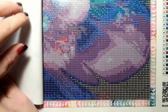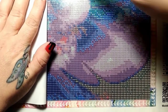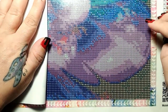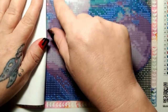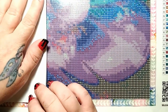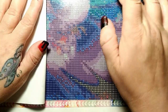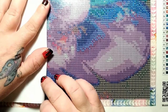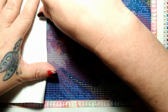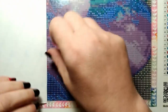Pull it back a little. I'll try to fold it right here where that blue ends, this little chunk of blue. And I tried to line that paper up on that line as best I could, but I can see it's a little crooked. So if we even get over there, we might have to lift this up to stick the drills on when it comes down to right about there. I'm trying to do this in this bright light. This sucks. I'm just going to fold it and then I'm going to put this back down.